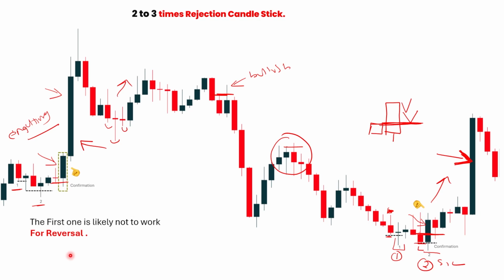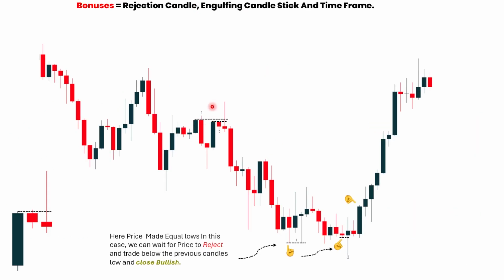You will see this kind of move that is happening, guys. We have the first rejection is this one. We have the second one. Here is not slightly visible enough. Here you can see it properly. You can see this bearish candle traded above this candlestick's high and then closed bearish. But then let's say if you entered short with this one, you will be stopped out. If your stop loss is above this high here, you'll be safer.